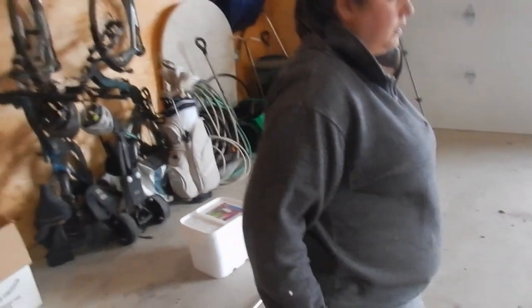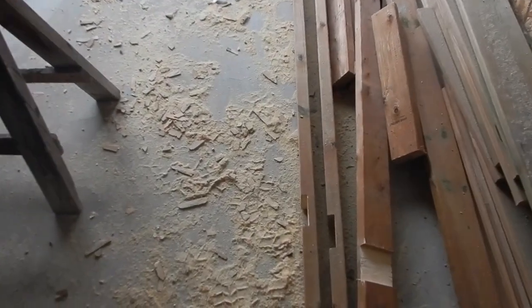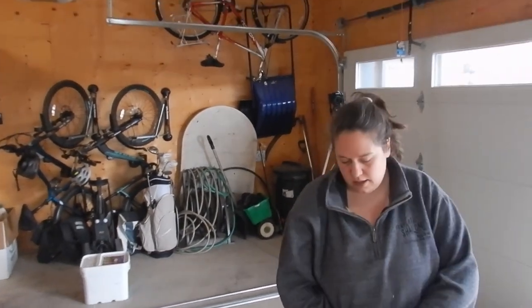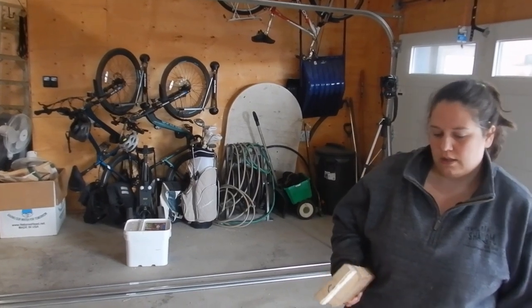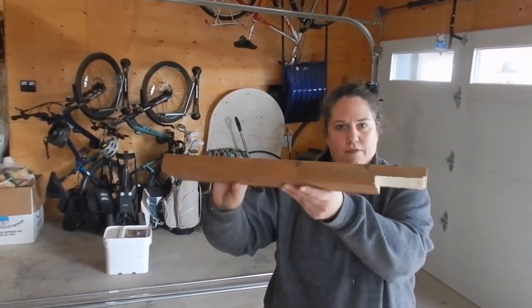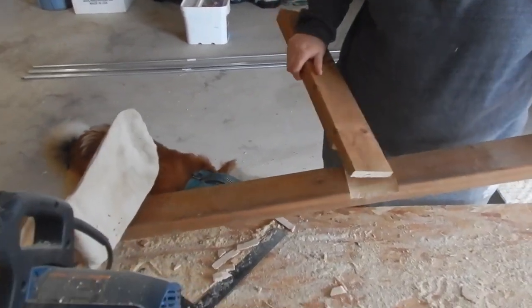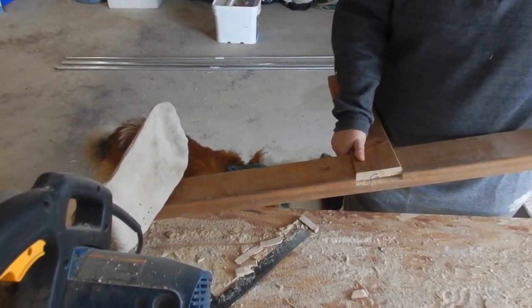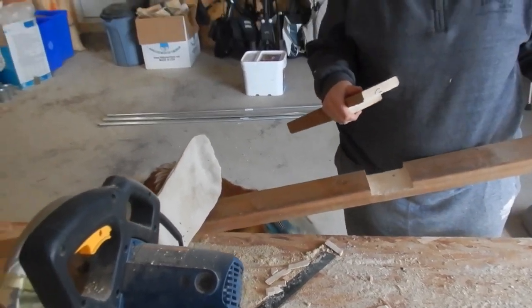So we've basically done our whole cut list, so all of the different pieces, so that should make building the structure pretty quick now that we've got everything sorted and labeled. That was key. And then I think the thing that's taken us the longest is making the lap joints. So you basically take out half of the 2x4 so it fits nicely in, and we took out a notch in this one so we can make some nice sturdy joints that way and connect them. So that's basically the kind of joint that we'll be using for the whole structure, it seems like.